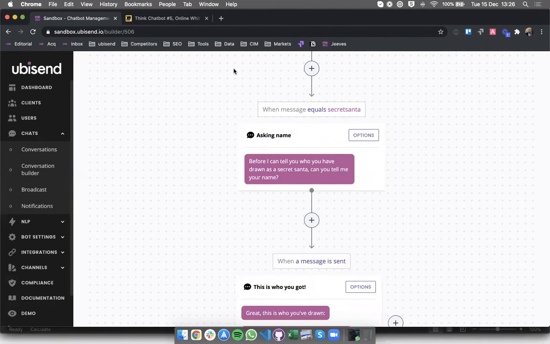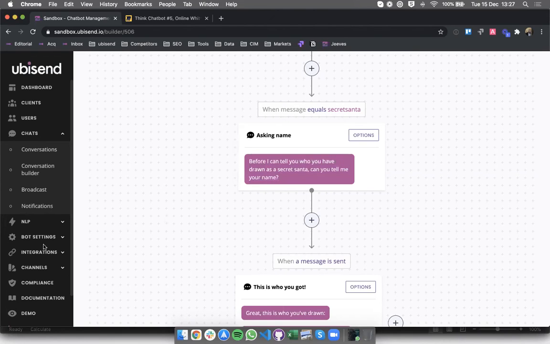All right, so let's go through the conversation. The first thing we ask is for the user's name. That's very important. That's the central data point that we need to use throughout the conversation to present the right corresponding data to the user using the bot. If you've seen these episodes before, you'll probably know that the ubisend platform allows you to create your own variables. Very useful to collect and store data in the platform and do all sorts of things with that data.